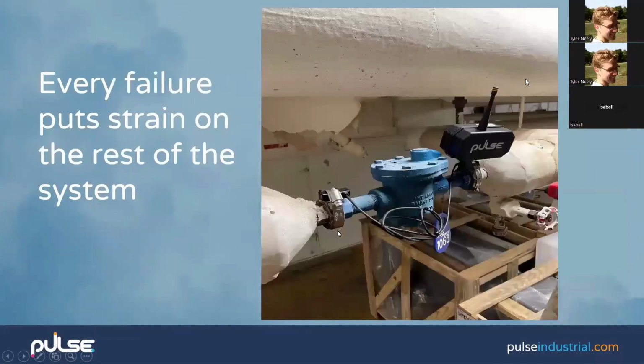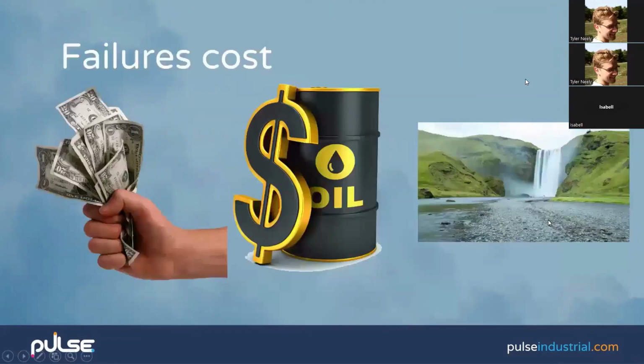We do know that failures put additional stress and strain on the rest of the steam system, including the boiler, which could potentially be reducing their lifespan and will require a major system shutdown to repair, if not maintained diligently. If the system is not delivering adequate amounts of pressure to processes, it could also lead to product quality being impacted. Then once we start crunching the numbers, such as calculating the cost of lost steam, natural gas, energy, and potential carbon emission fines, it usually results in not only a decision to go forward with Pulse steam trap monitors, but an urgency to do it right away.